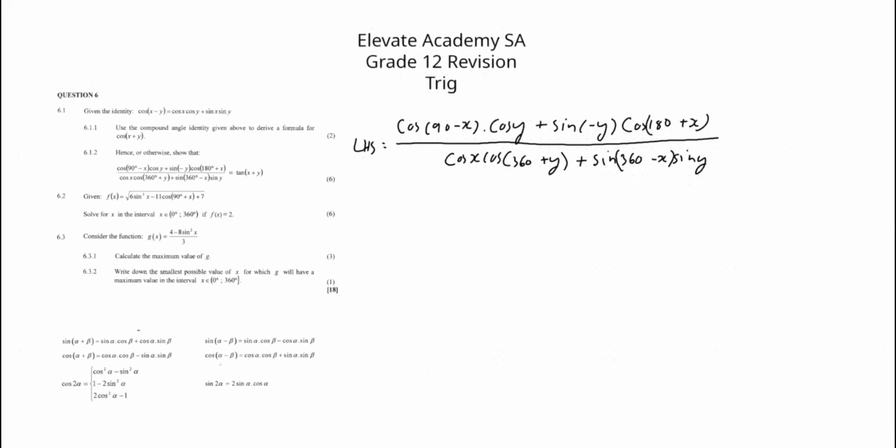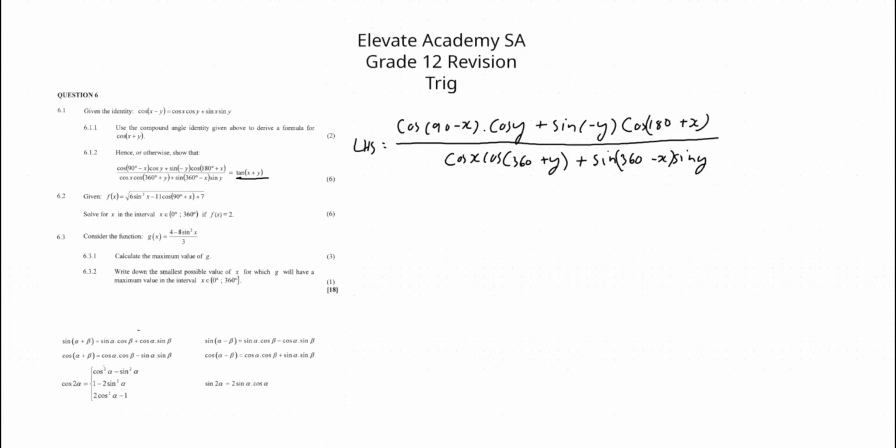When we look at the right-hand side, we have tan x plus y. So in the back of our mind, we need to know that on the left-hand side we only have sine and cos, there's no tans. So eventually we're going to have to get a sine x plus y over a cos x plus y in order to get our right-hand side, which is tan x plus y. And how we do that is we basically have to reduce everything here and hope that we get it into one of these forms where we can get a sine x plus y over a cos x plus y.